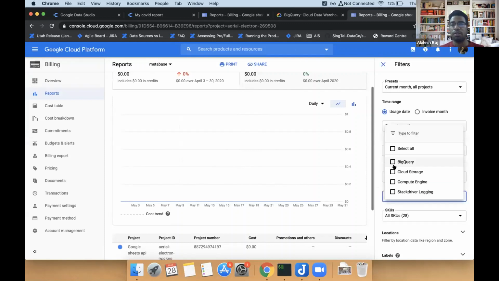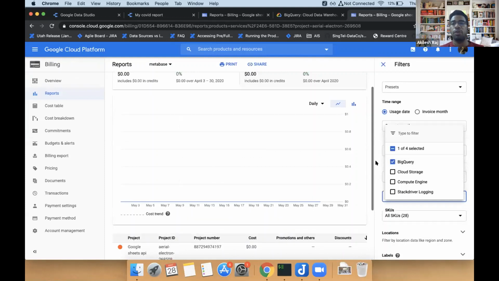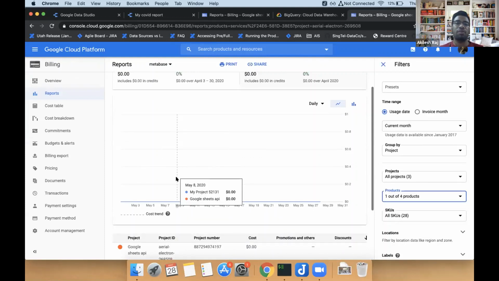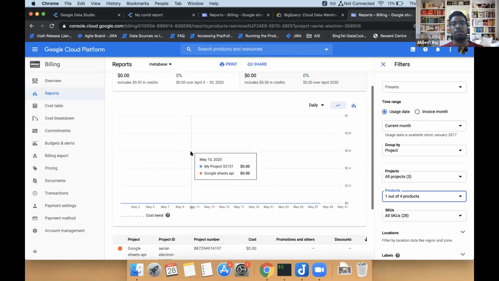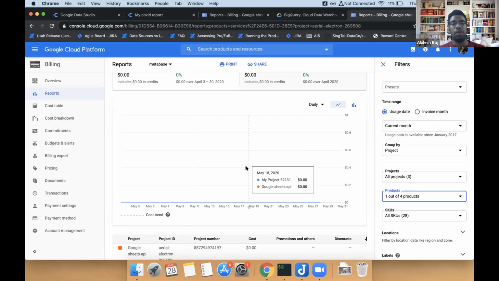So under products, you can just choose BigQuery. So this will show you the cost that BigQuery has incurred for all the projects. Right now, I don't have any costs because the queries that I'm running are very low in the amount of data that's being used. So this is how you can keep track of your cost.